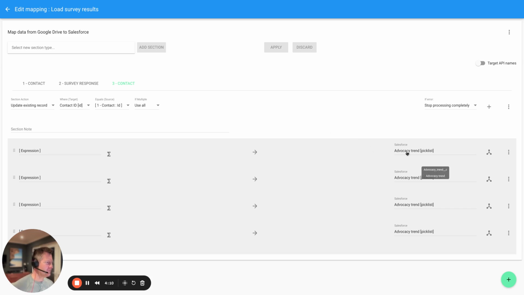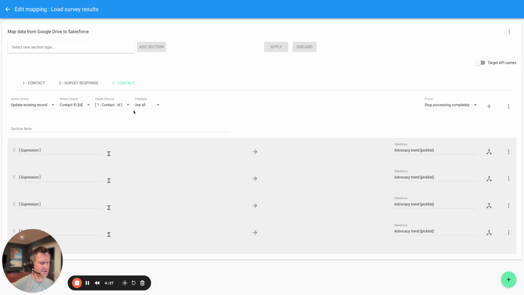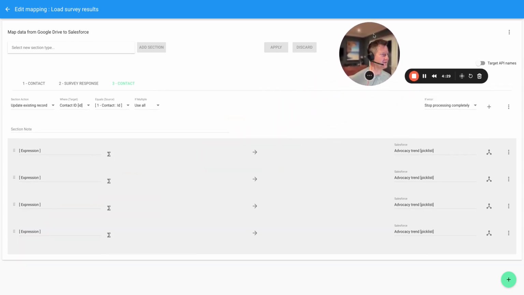So the first field mapping here to advocacy trend has an expression of pick list, and the value is much better. So these are the values that you would find in our pick list in our target system. So what we've done is mapped to this field 4 times here, and we've got the pick list values much better, better, worse, and much worse.